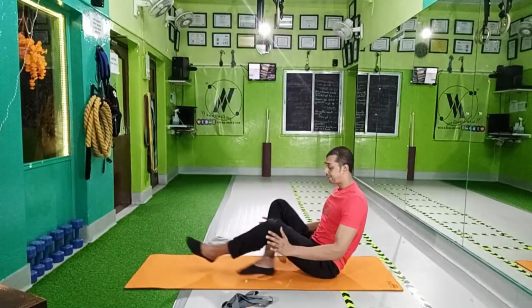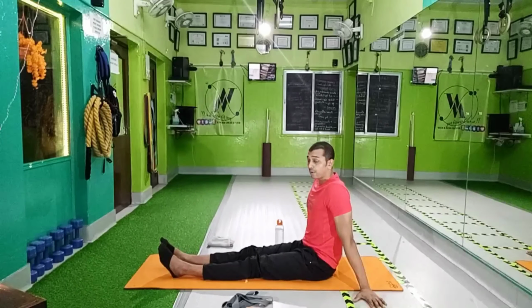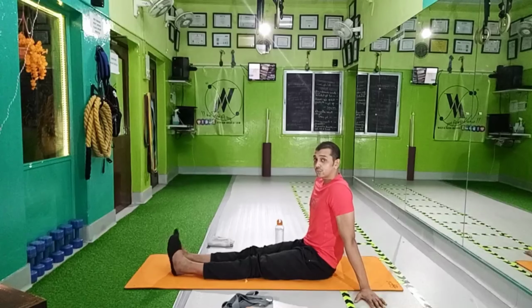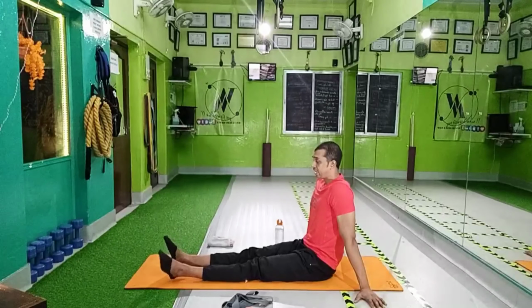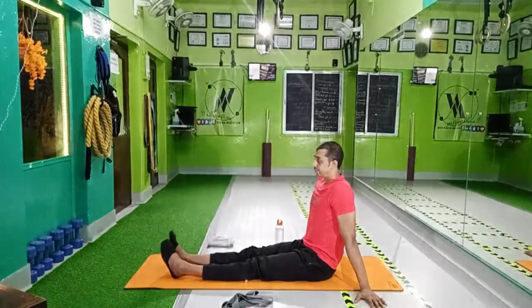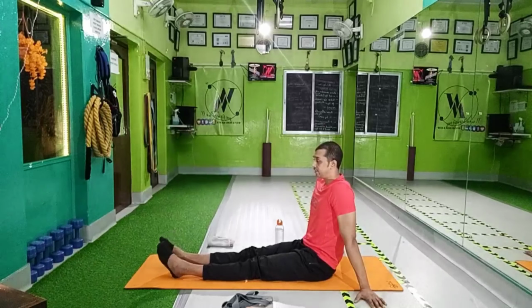Just keep your body straight, keep your legs straight, keep your hands a bit behind your body. Just relax. Every time you exhale, just rotate your ankle clockwise for 10 times with every exhale through your mouth. And anti-clockwise with every exhale through your mouth.